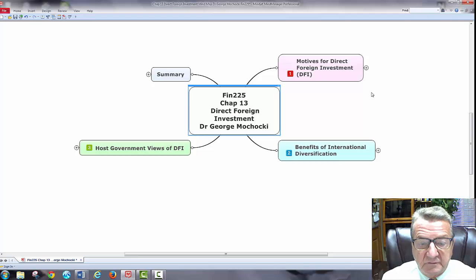Why would I want to open up my own facility in another location? Not dissimilar to your own personal life: why would I want to buy my own summer cottage versus renting a summer cottage, let's say in Canada or in Mexico? I'm just using the countries next to us, because remember, for direct foreign investment to be considered a truly multinational organization, I have to have an operation outside of the United States, or outside of the parent. Canada is real close to us, up north, or Mexico if you're going down south, the southern border of the United States. So why not right away? You see, CDW basically went into Canada, and now they're a multinational organization.